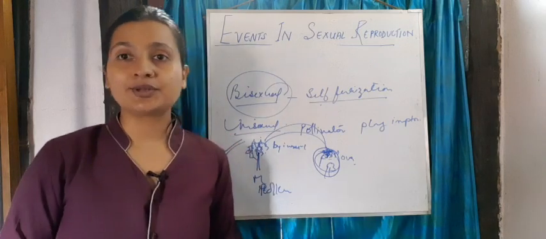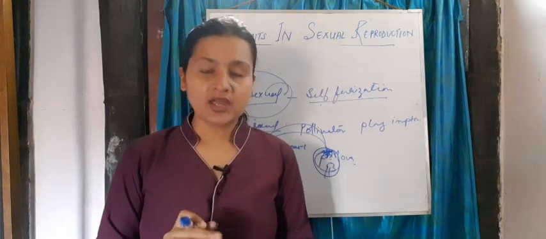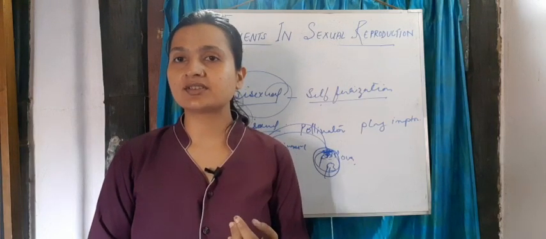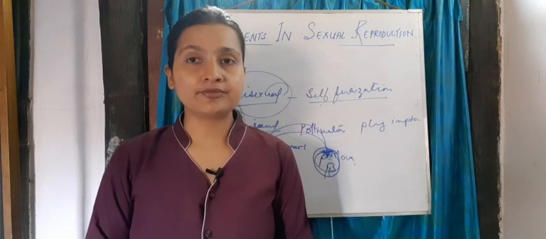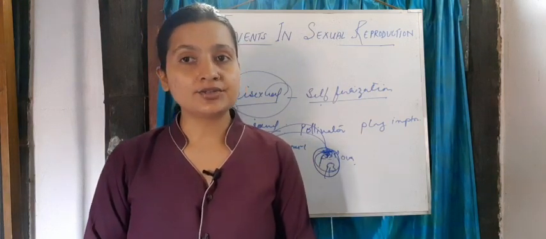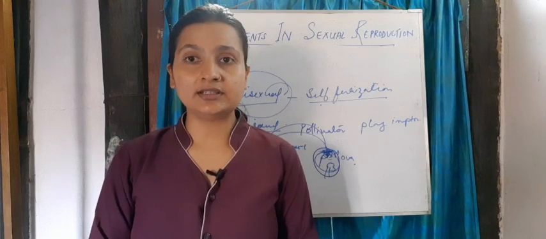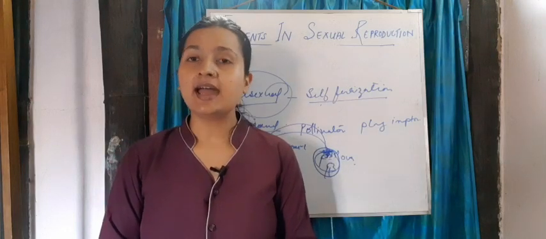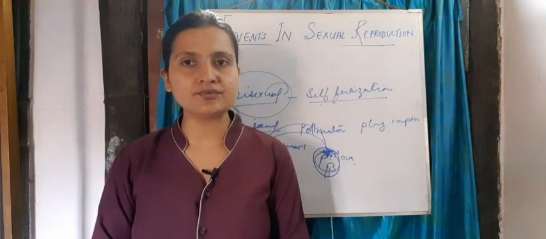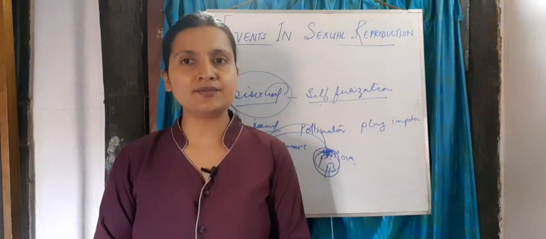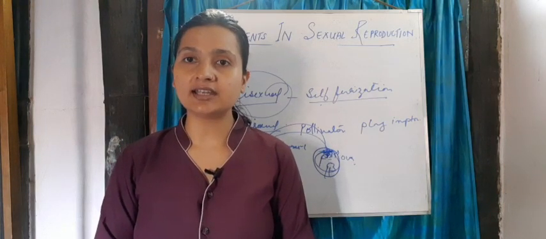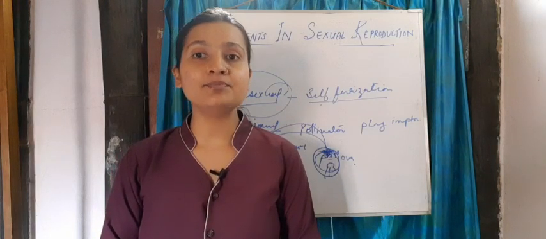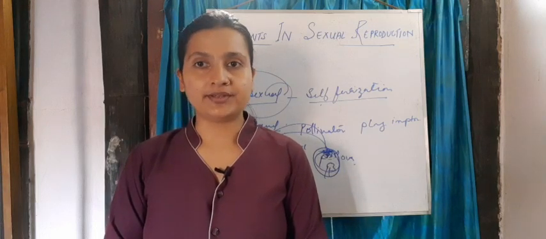Let me give a quick revision. In pre-fertilization, there are two events: gametogenesis and gamete transfer. Gametogenesis is the process of formation of gametes. It includes the types of gametes, isogametes and heterogametes. Second, it includes sexuality, that is unisexual and bisexual, in both plants and animals, which I discussed with you. The third is cell division, that is, how gamete formation takes place. There are two ways, meiotic and mitotic. Mitotic produces haploid gametes, and meiosis produces diploid organisms.